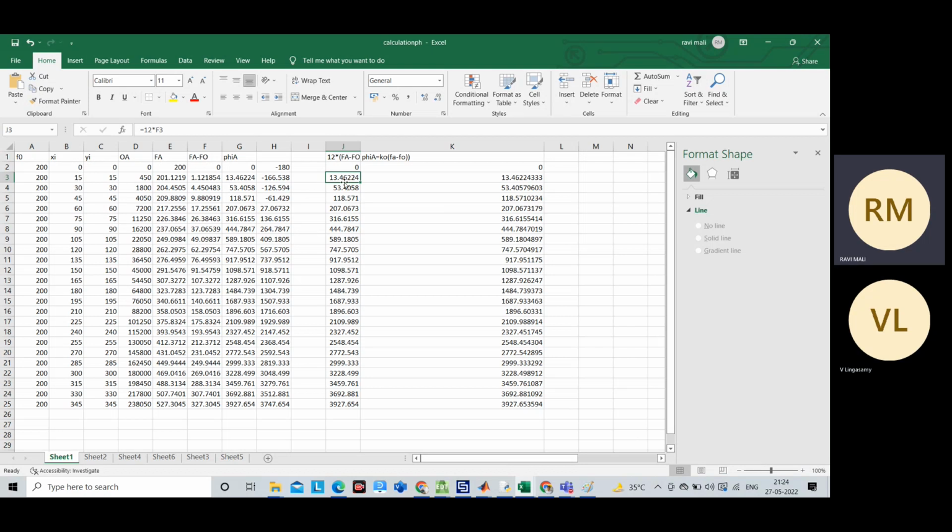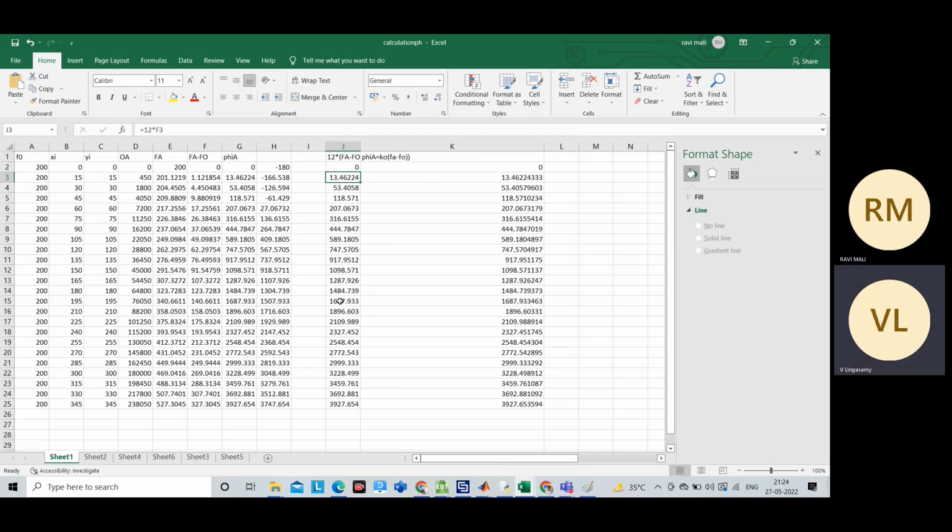Then I am getting a 13.46 degree phase, and another is 30 mm, where I am getting 53.40. When the center position is increasing, then our phase is increasing, at 1200, 1400 and 600. And we have taken only the unit cell phase, which is minus 180 to 180 degrees. So how do we interpolate these points, sir?